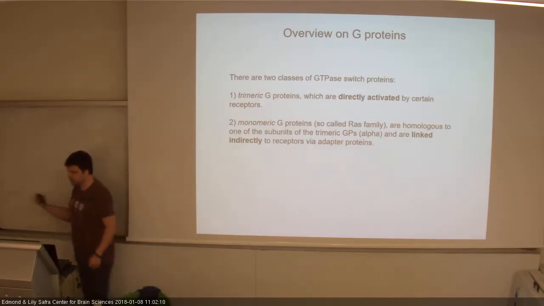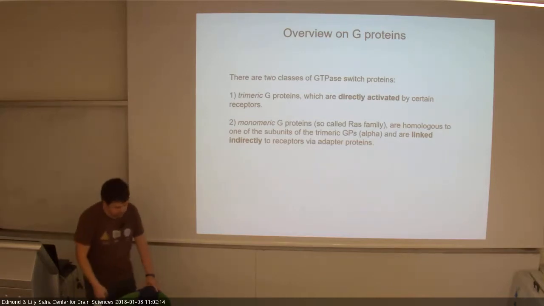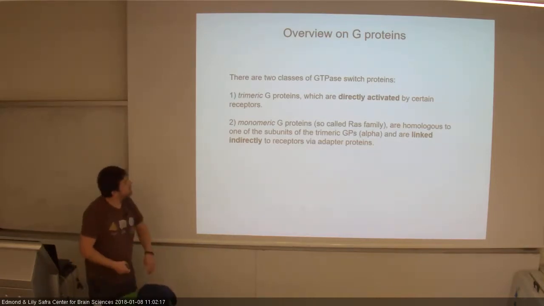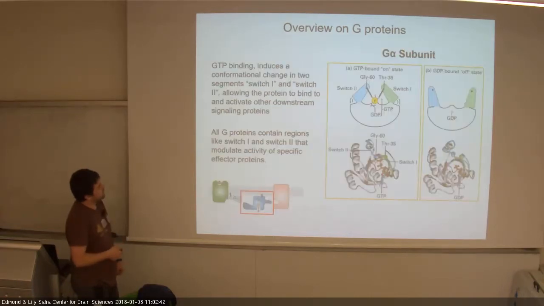And we didn't talk about the second type of G-proteins, but I just mentioned it so you won't be left in the dark. There is also a second type of G-proteins, which are monomeric. All the G-proteins that we talked about and are going to talk about are trimeric G-proteins, but there is also a subclass of monomeric G-proteins. And the difference is that they associate with the receptor in a non-direct way. They have adapter proteins through which they associate with the receptors.